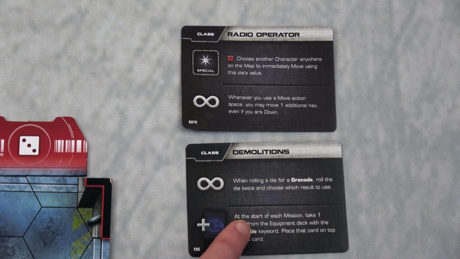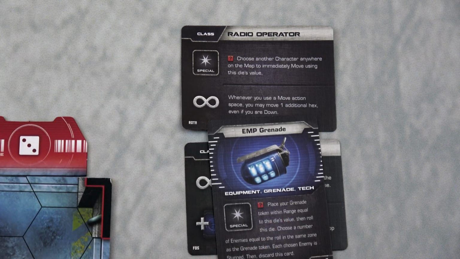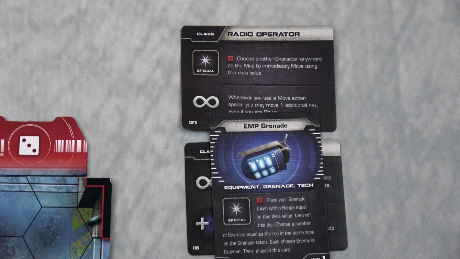And then for Kyle, Kyle's going to be our demolitions expert. When rolling a die for a grenade, roll the die twice and choose which result to use. And then here, at the start of each mission, take 1 card from the equipment deck with a grenade and place it on here. So we're going to have our EMP grenade. I used the grenade, the regular one, wrong in my last playthrough. You have to throw it adjacent to the enemies to hit, but the EMP hits a whole zone. And from what I understand, we're trying to run over to this waypoint for this scenario, so I think it's going to be more helpful to just be able to slow down the enemies. I don't care if I kill them, just slow them down so that we can run.